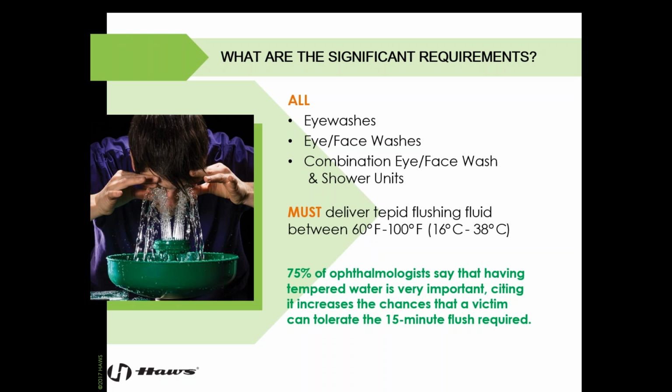Interestingly enough, we question as a manufacturer that temperature range. 60 is fairly low, and put yourself in an instance in the middle of winter, outdoors, you may have an outdoor combination unit and an incident occurs. You run over there and the unit is delivering 60 degrees Fahrenheit and you have to stay in there for 15 minutes. That might not be bearable for particular people. So we recommend an 80 to 85 degree temperature range at installation. Again, if it is at 60, you're going to meet the requirement, but take into consideration the user.